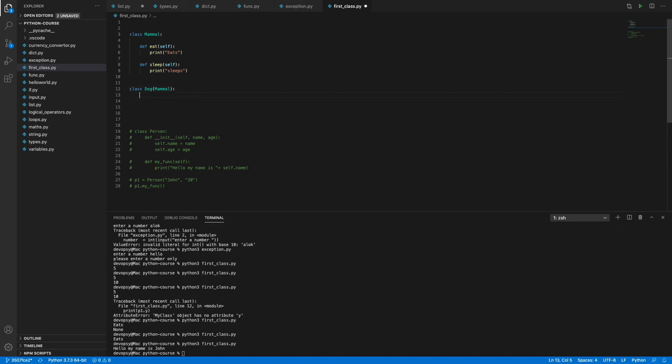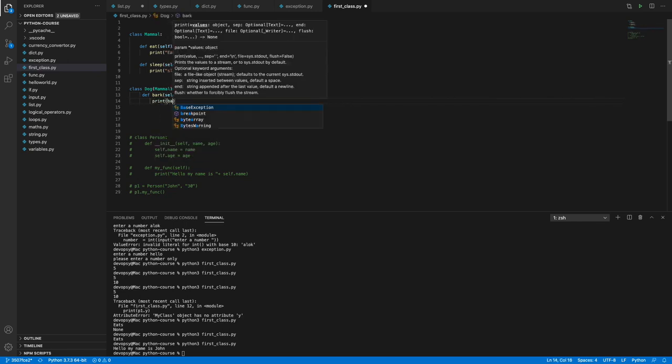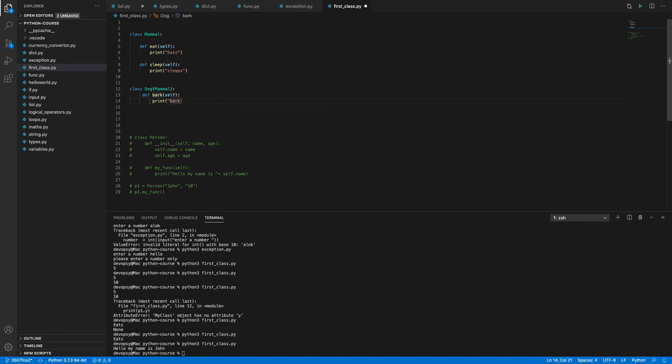And we define another function called bark in dog, self, print bark.